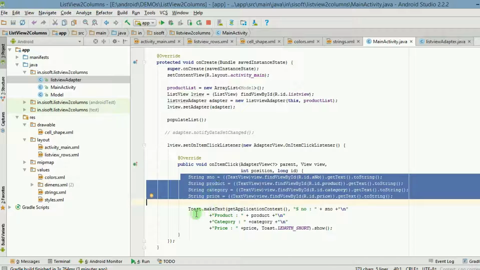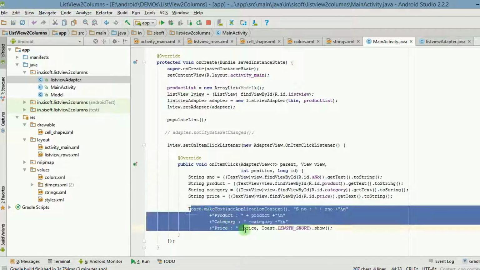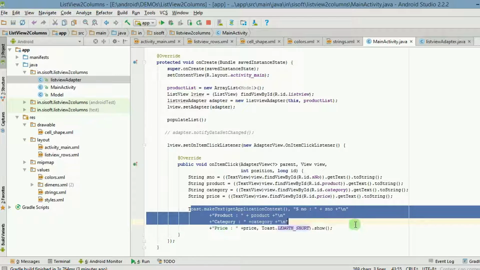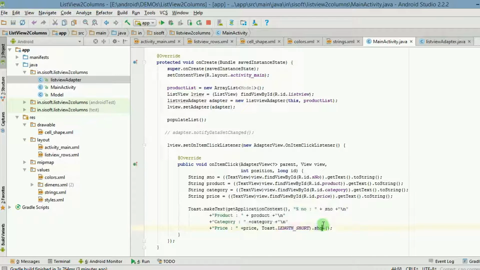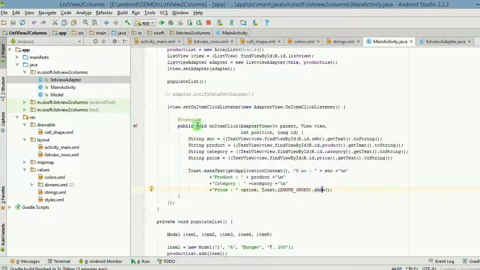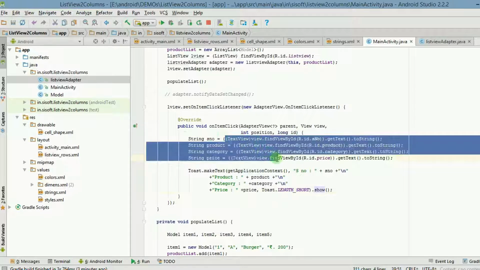And this is the Toast.makeText, the toast which you saw whenever I was clicking on one of the rows. Now what exactly is happening here? I'm storing the data value of the text field that has been clicked in 4 different strings, 1 2 3 4, and I'm using these 4 different strings to display it in the toast message, right?